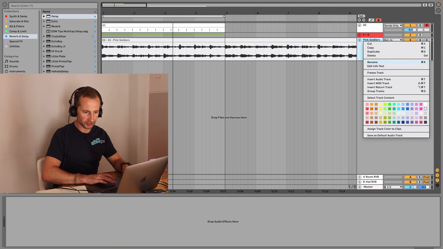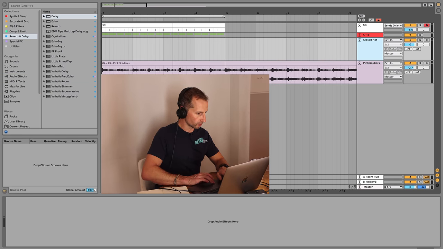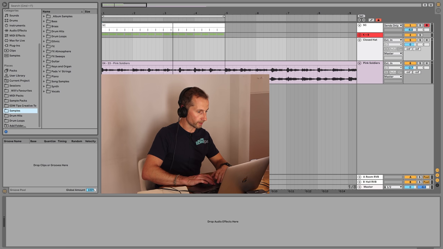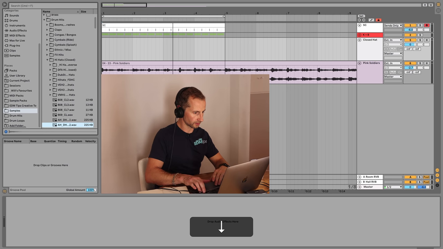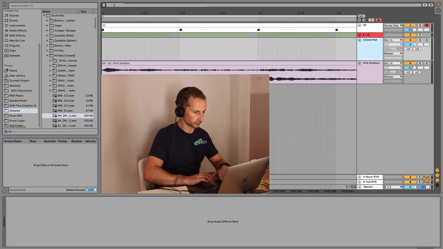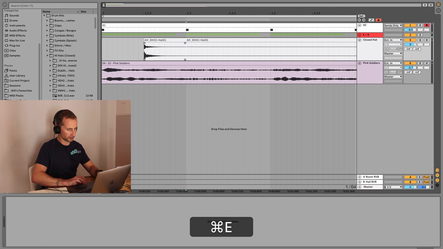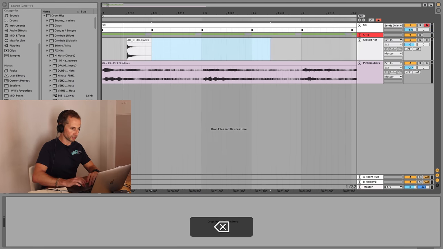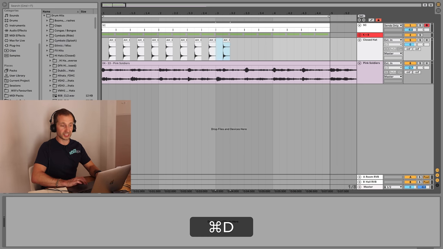So what we've got now is the closed hat. That's nice and easy. Let's just color this pink for soldiers. Nice. And we're just gonna go back to the sample library, have a search around for a nice hat sound. Something really short and snappy that's gonna pop through the mix. This will do. And I'm all about working quickly, guys. If you've taken any of my courses or my masterclass, you know that getting those ideas down quickly whilst they're fresh in your head is such a key skill.